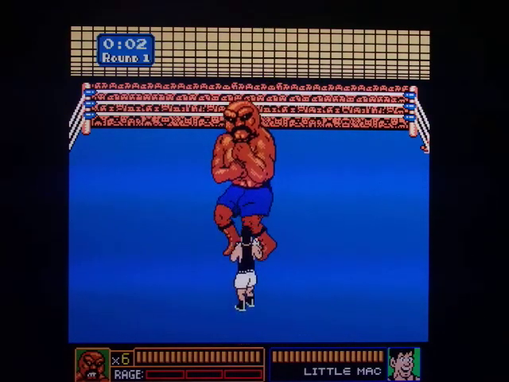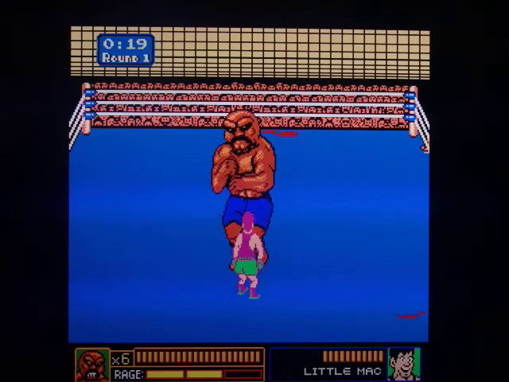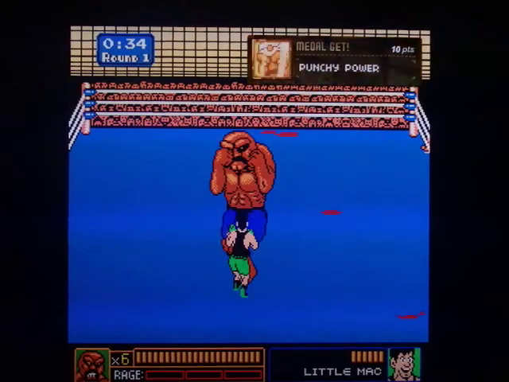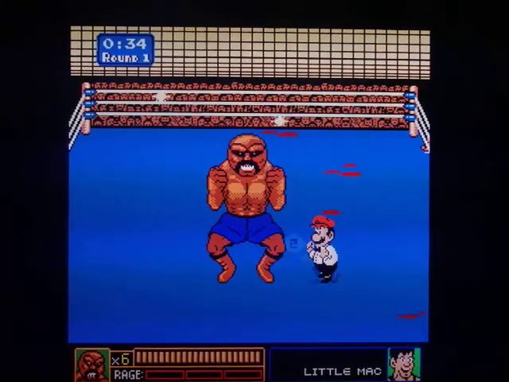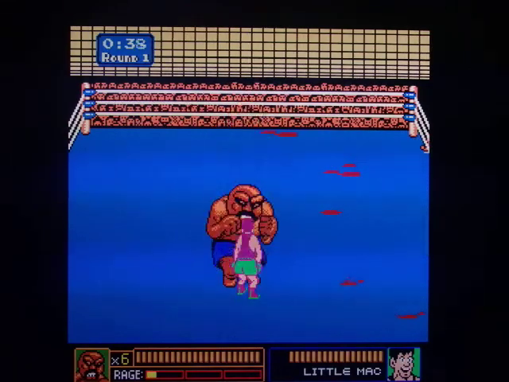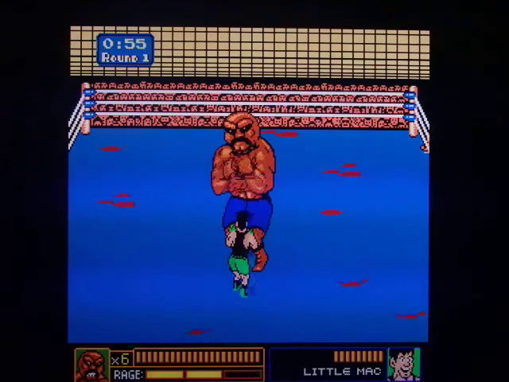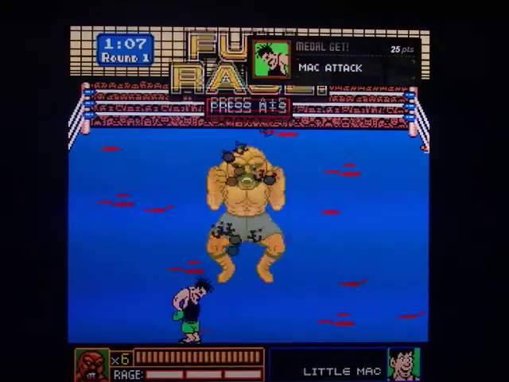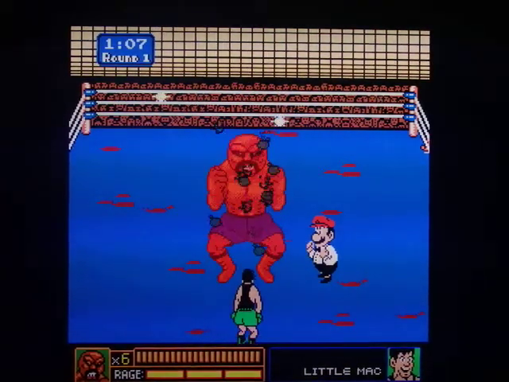Wait for him to swing and dodge it. He gets up, he can jab again. And now I got full rage, so I can knock him down a third time just by pressing A and B. But check this out, what he does first. This is cool.